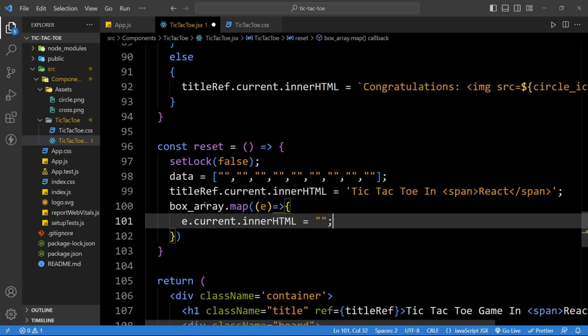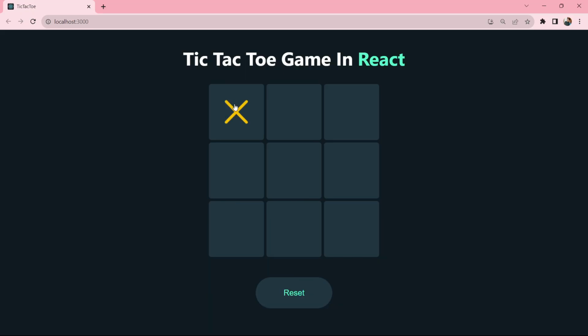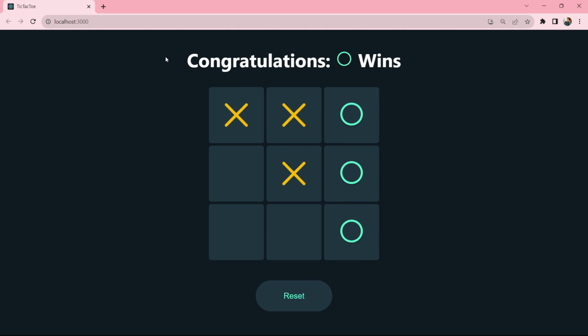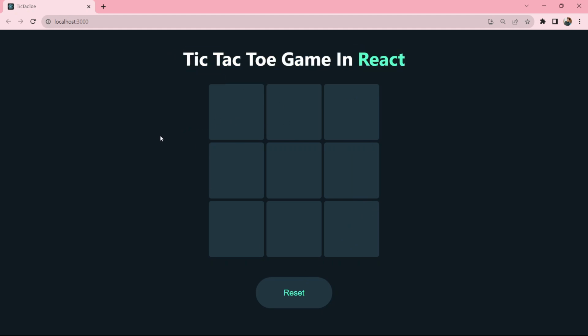So it will reset our boxes. Now whenever we win the game, we are getting congratulations message, and when we reset our box, then the game is reset. Now we have successfully created this awesome Tic Tac Toe game in React JS.